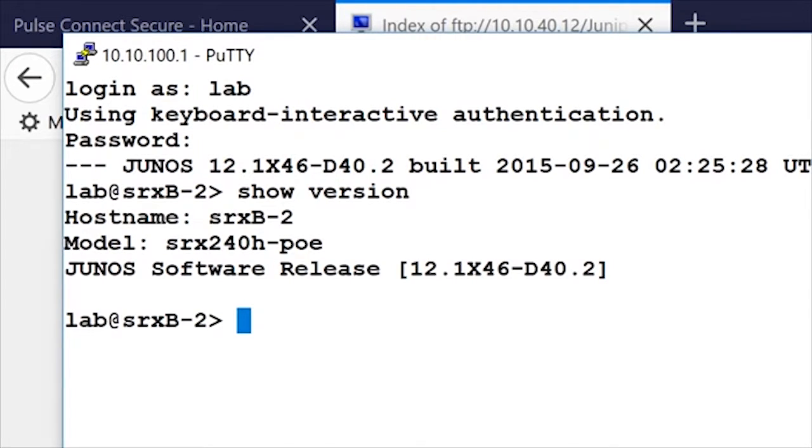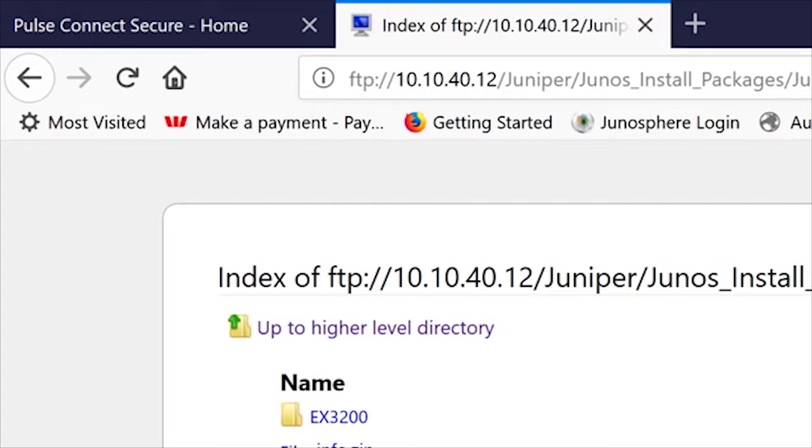So here we are. We're on 12.1X46-D40.2. So let's take a look at our server here. That's that one there.